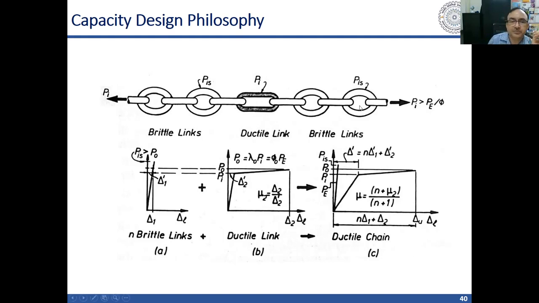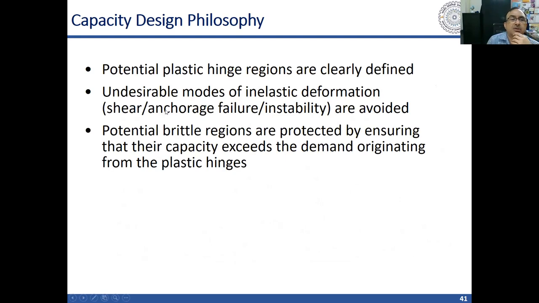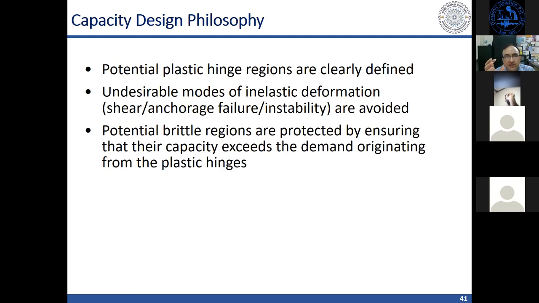ductile mode of failure. One such issue is that when we are doing the capacity design, we should know where the failure is going to occur. That means all the potential plastic hinge regions should be clearly known. Then only I can do that. Because if I do not know where the failure will occur and the failure occurs at that location, I can't help it. So I should have a good understanding of the behavior of my structure, so that I am able to define the potential hinge regions well in advance, so that I can take care of those.